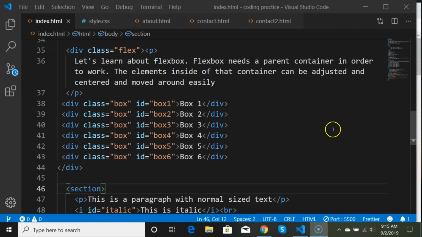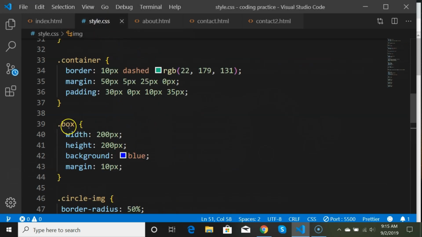Okay, so you remember those boxes that we created, those 6 boxes in our HTML file, and we gave them each an ID. So that's going to become really important because we're going to change and animate each individual box. The default styling for those boxes is in our style sheet under the class of box. So if we go back to our style sheet, there's our box, and we have them each with a width of 200, height of 200. They're all going to be blue, and they're going to have a margin of 10 pixels. So that's our default styling for each box. So we're going to go ahead and target each individual box using their ID and make each one different, and then we're going to animate them.